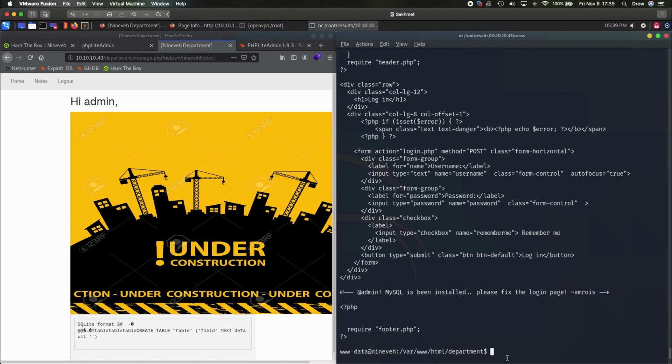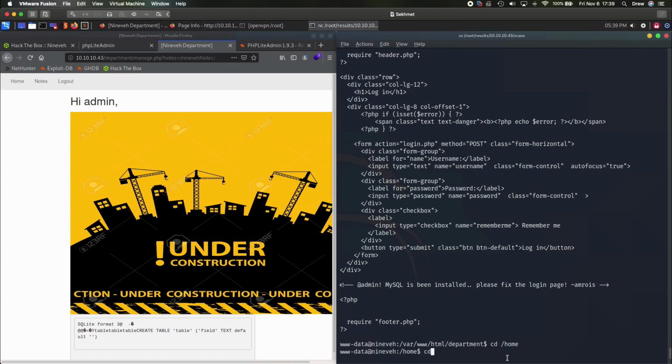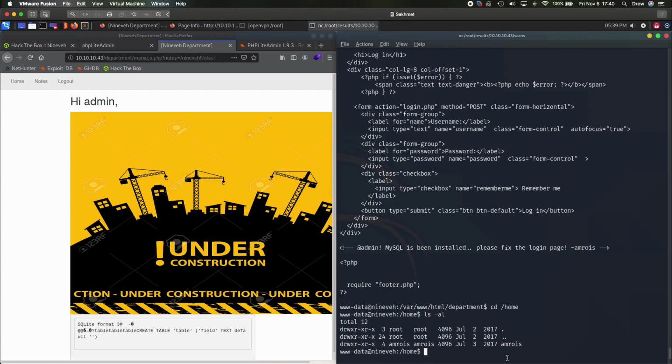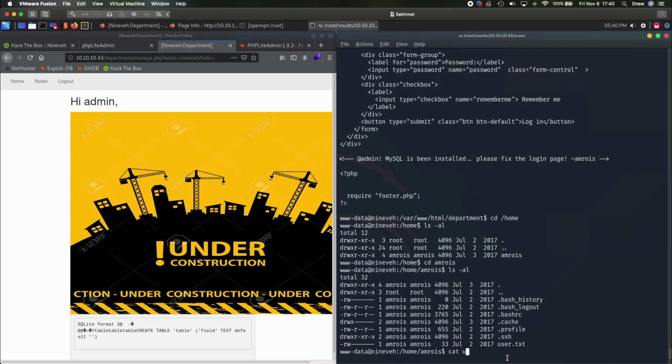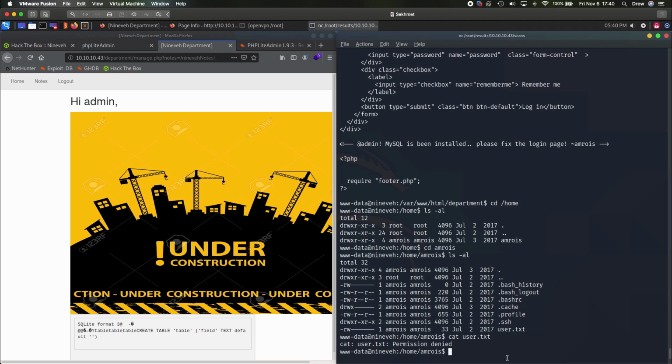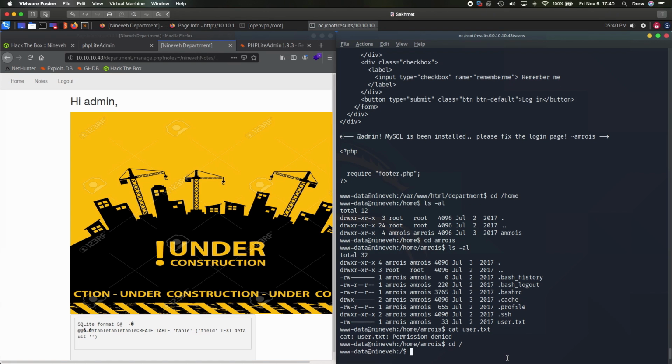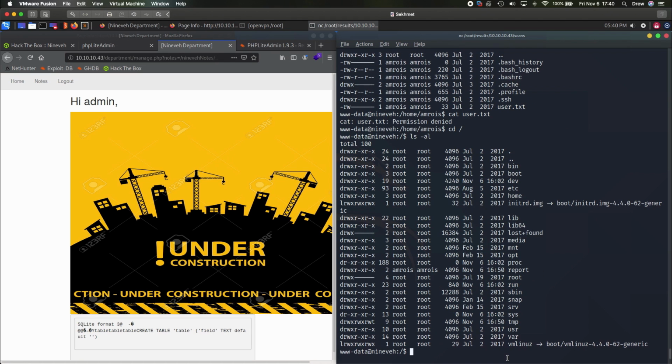If we were to look around the server a bit more, we still don't have access to the AMWA home folder and its contents. We're permission denied when we try to read user.txt. But right down at the root directory, we can see an interesting, unusual folder called report that also belongs to the AMWA user.